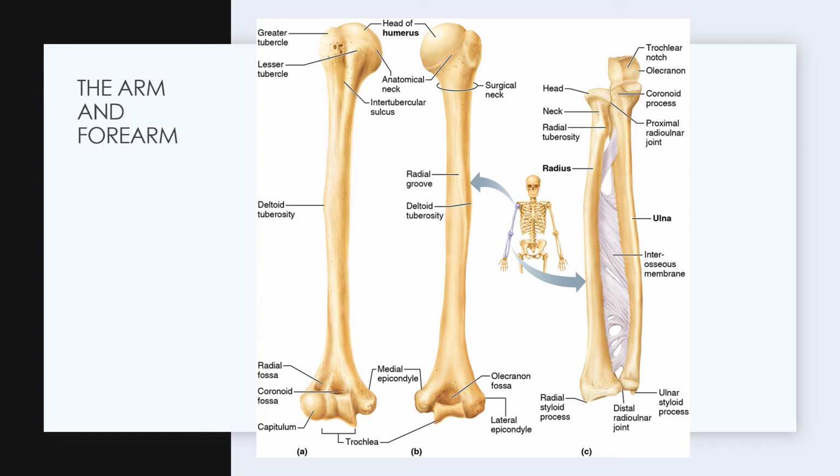So when the upper arm is in anatomical position, right, with your thumb facing out, palms facing forward, the ulna is the medial bone, so pinky side of the forearm, and on its proximal end are the anterior coronoid process and the posterior olecranon, which are separated by the trochlear notch. Together, these two processes grip the trochlea of the humerus in a tongue and groove-like joint.